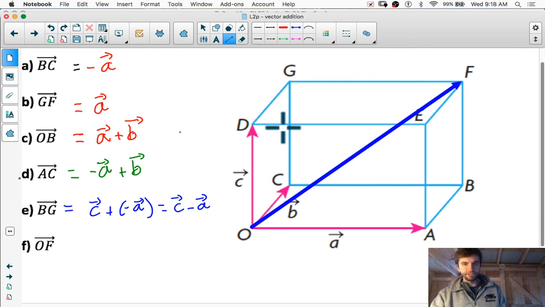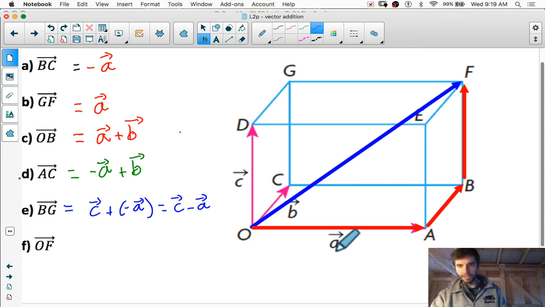There's multiple ways to do this, but I'll just draw the first sum that comes to my mind. So I could go in this direction. I could go from O to A, I could then go from A to B, and I could then go from B to F. And then I just have to come up with an expression for those three vectors. This vector, OA, we were told in the question was vector A, so we've got that. Vector AB is the exact same magnitude and direction as OC, which was labeled as vector B, so this is vector B. And BF is the same magnitude and direction as OD, so this is equal to vector C.